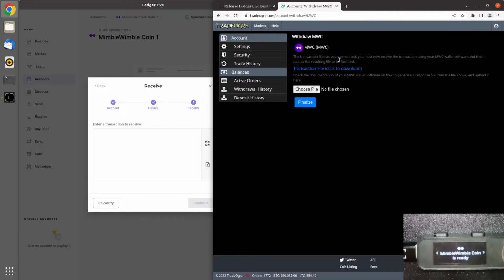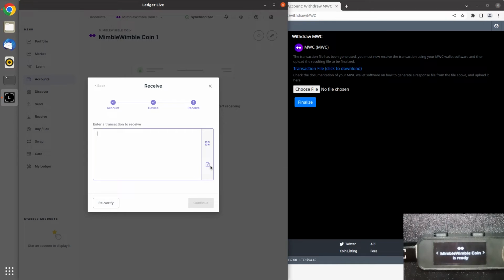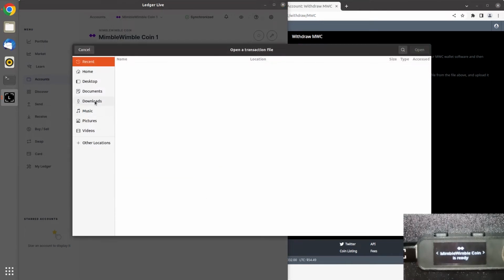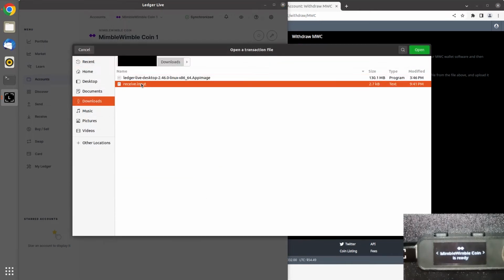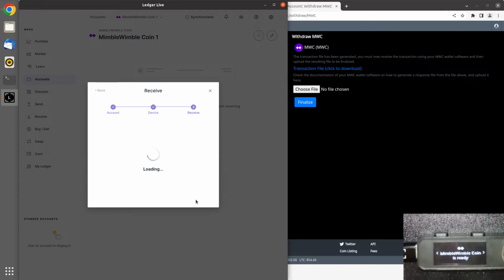Now I can download a transaction file from TradeOgre and open that file in Ledger Live Desktop to start processing the transaction. This step can take a while since the hardware wallet needs to generate a proof.